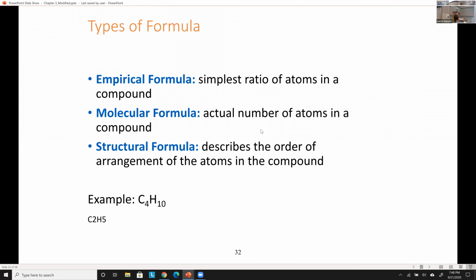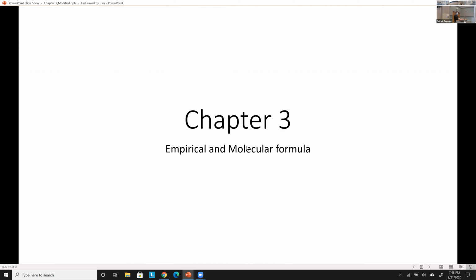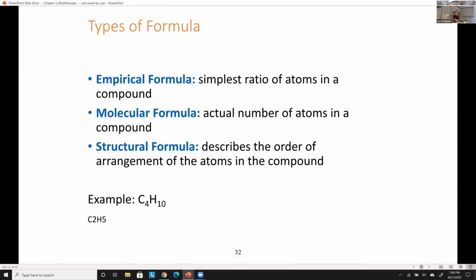All right, so the last thing we're going to do is empirical formula. So some definitions, more notes. The empirical formula, we kind of already touched on this. It is the simplest ratio of atoms in a compound. So for example, that calcium carbide example: if we didn't simplify, it would be Ca4C2. Once we get the empirical formula, it's Ca2C.